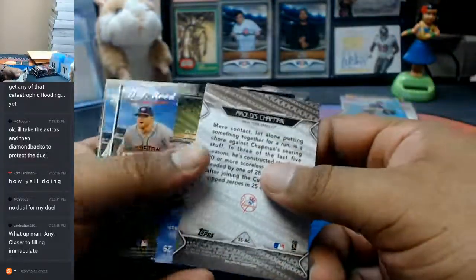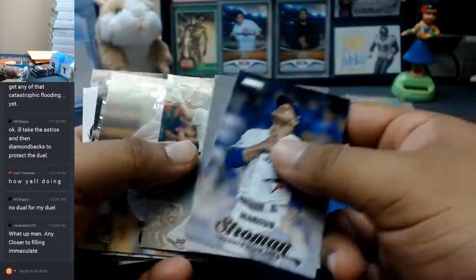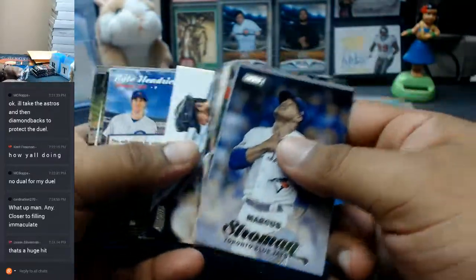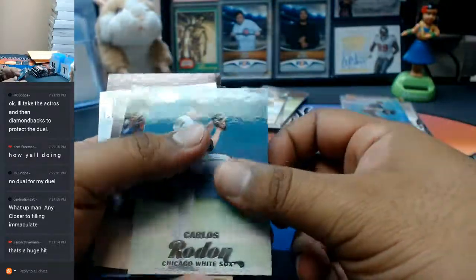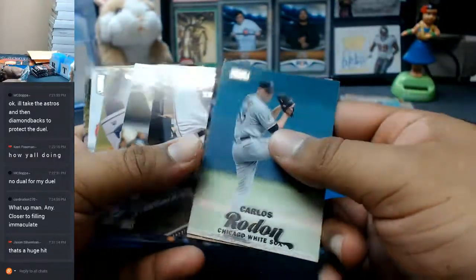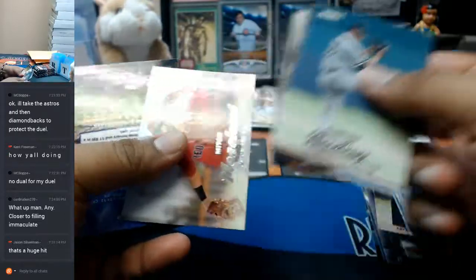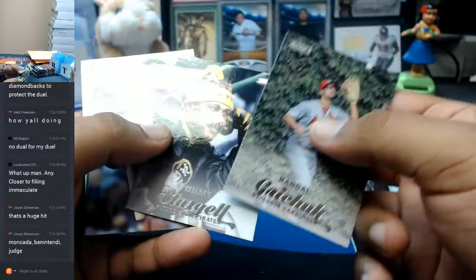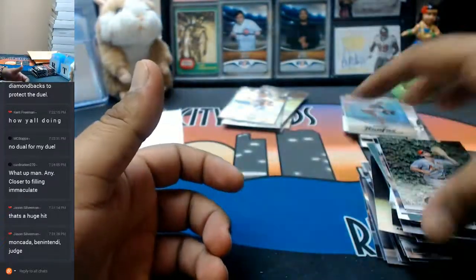That's weird. So that's one autograph down. The other auto is more than likely in the other half. It's a huge hit, says Jason Silverman. But is it really, though? Like, what is it, though? Is it just a random card that they're going to send you? A Moncada, Benintendi, Judge? I don't know how true that is.